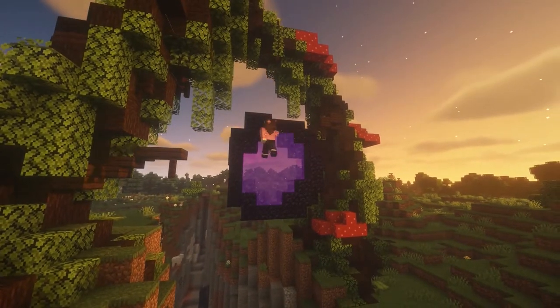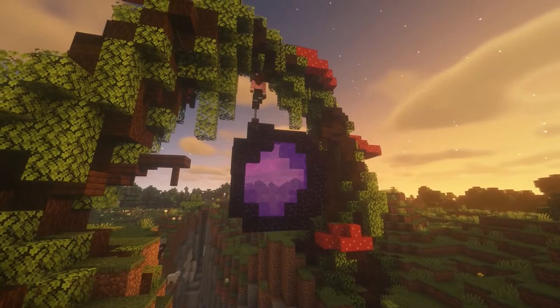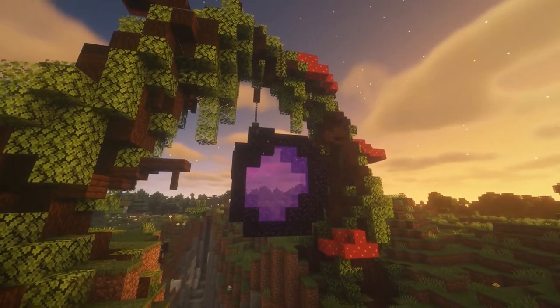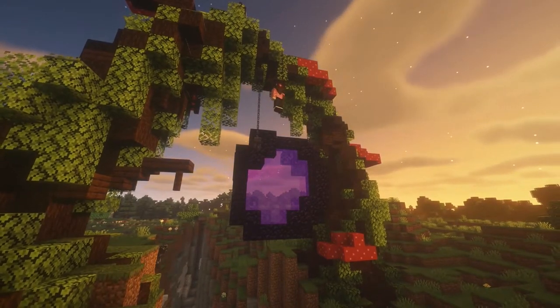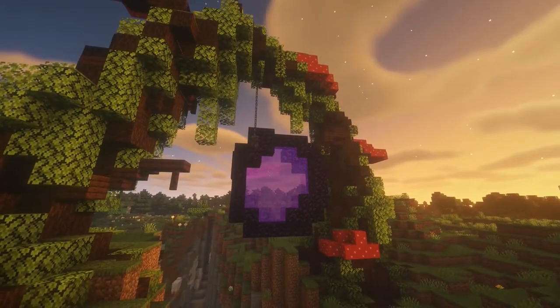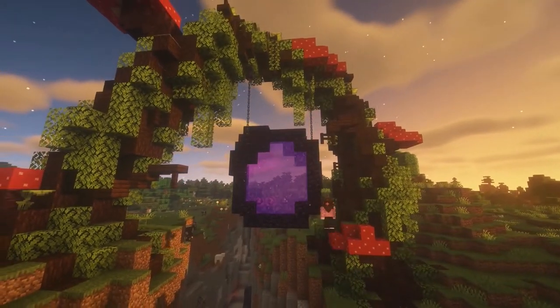See here that I changed the layout for the chains one last time, so that the chains on the left are now one block in front of the chains on the right. I also tried this design with alternating blackstone walls and chains, but I ended up sticking with the original design, with one blackstone wall attaching to the tree and chains attaching to the portal. I used 7 chains on the left side and 5 on the right.